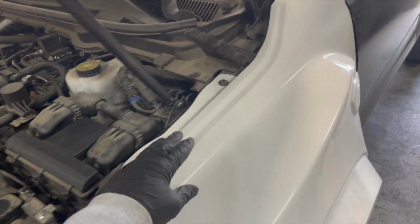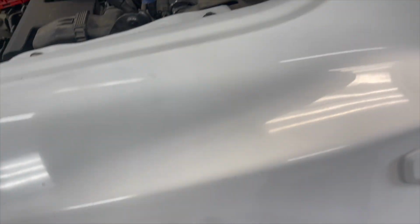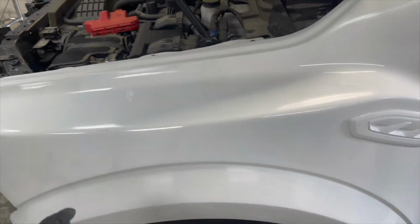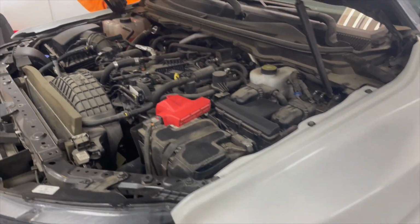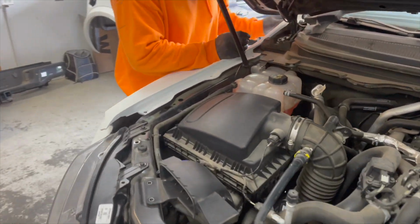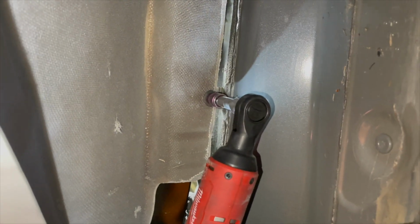All the bolts are in, all the gaps are good. Had to cut some pieces here and there. Very strong, sturdy. And then next up, we have to sand it, just some little spots so it looks more flush before we send it off to paint. And then this side, we're doing the same exact thing.